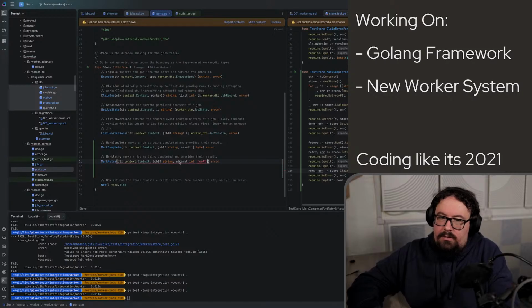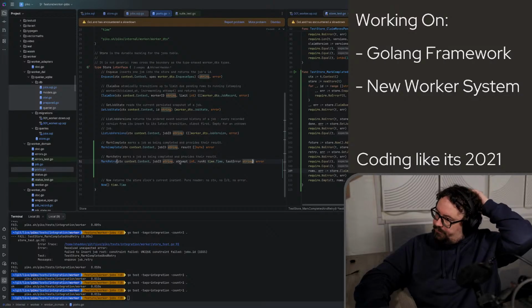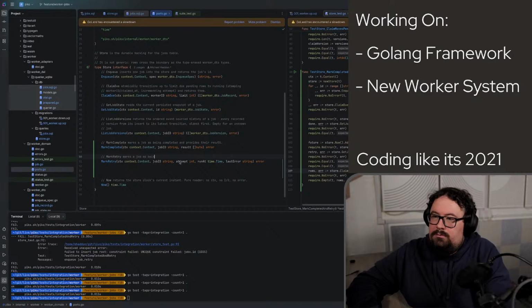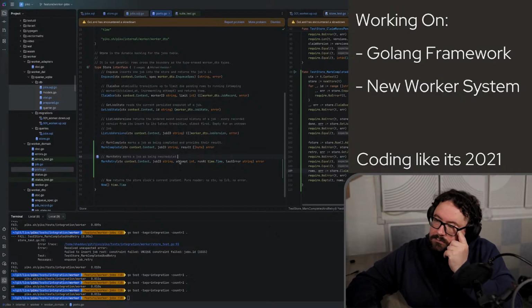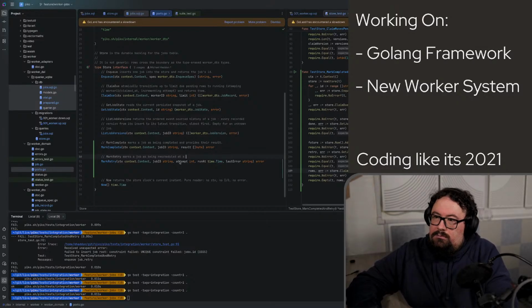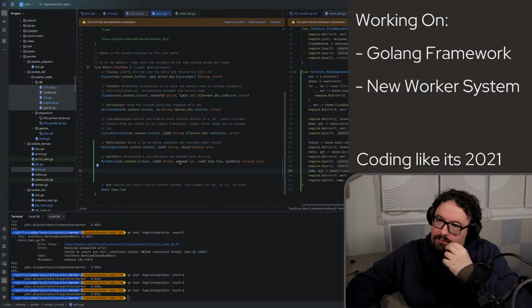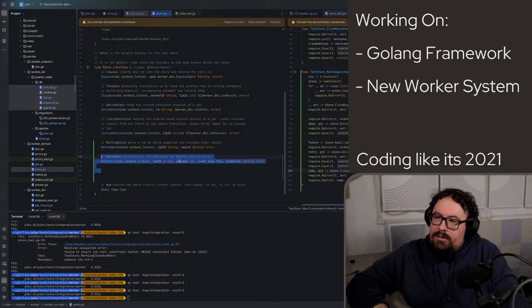Run. So like I said, I'm going to need to mark a failed job.